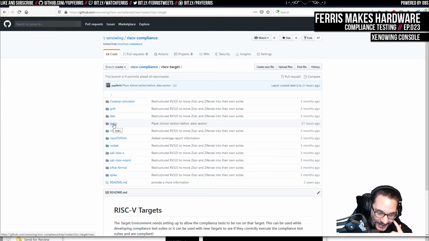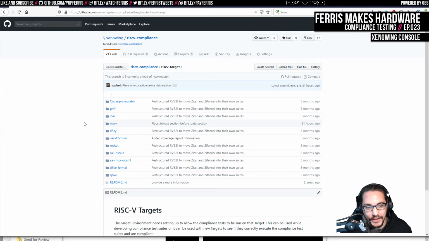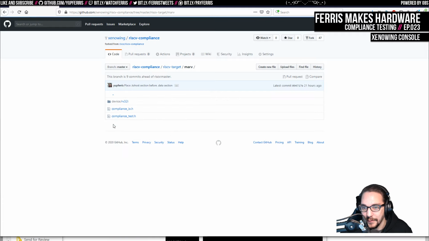So Marv, I've decided, is the new name for my CPU, and I might have mentioned this before, but Marv is actually an acronym, so it stands for Mostly Adequate risc-v, and I think that's really fitting for this project. I think I mentioned a while ago that I wanted to give the different units in the project more silly names like that. And this is what I came up with for the CPU.